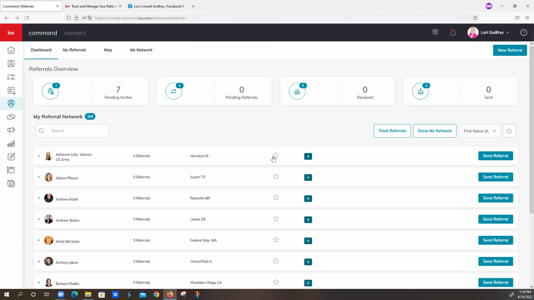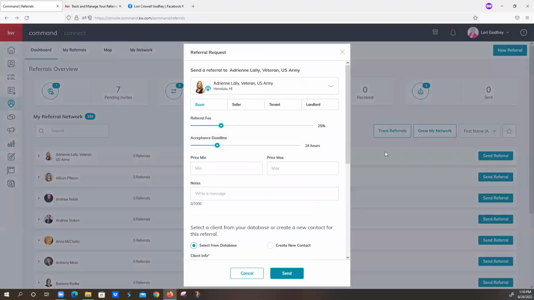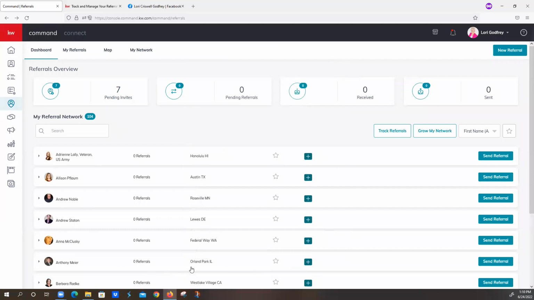Now, if I wanted to favorite her, I could click on the star and add her to favorites. We even can sort by tags and they're whatever you want them to be. So you could type in bold and it'll just save that. But that'll allow you to sort by tags. And then if we wanted to send her a referral, we could just click right here. We're going to go into more detail on this page in a moment, but I just wanted to show you. You can basically do anything from the dashboard page. You can also do it on probably any of the other 4 tabs.